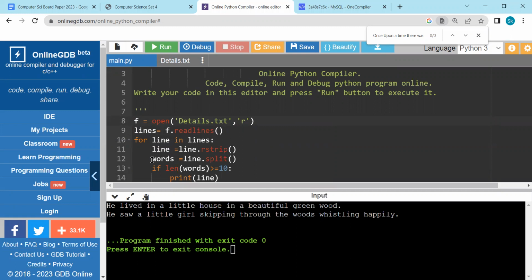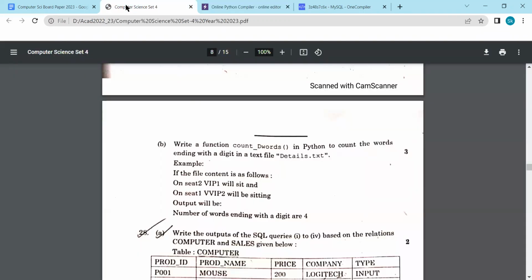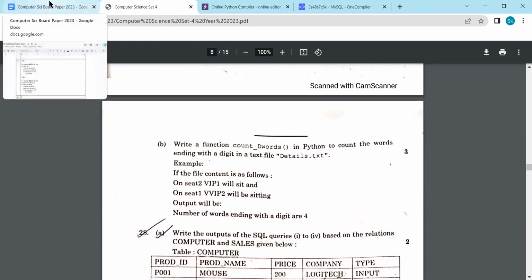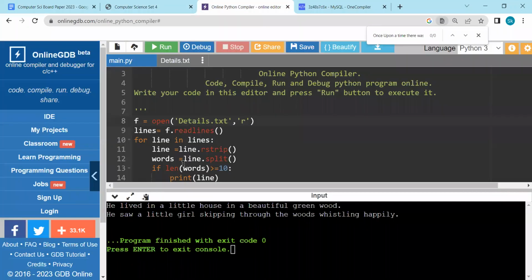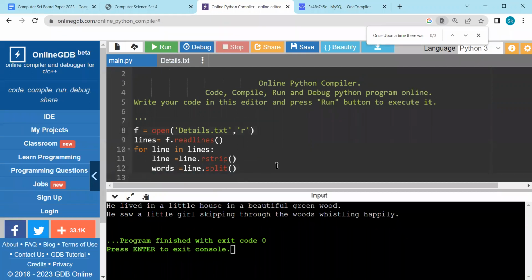We just take the lines and we get the words. And what it is saying here, if the word is ending with a digit. So if a word is ending with a digit, what we can do here is check the words, and obviously we have to split into words.